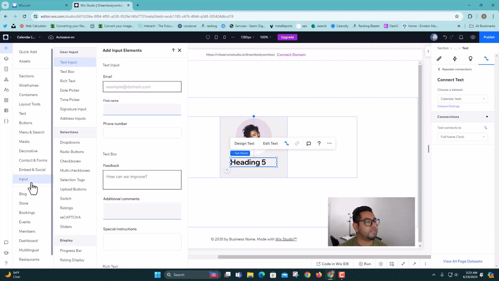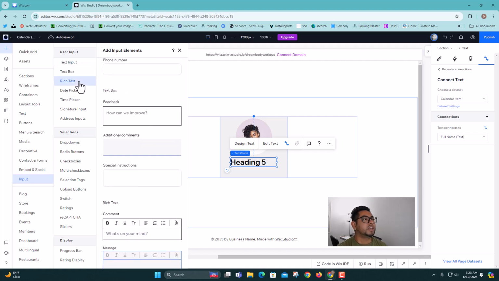This is where you're going to find most of the elements that you can use for things that you can connect into your collection. So the input text can be connected to the field type text. Rich text can only be connected to rich text field type, and then date picker and time can also be connected only to the field type date and time. And then signature can be used inside the object, so that's where you can connect it.